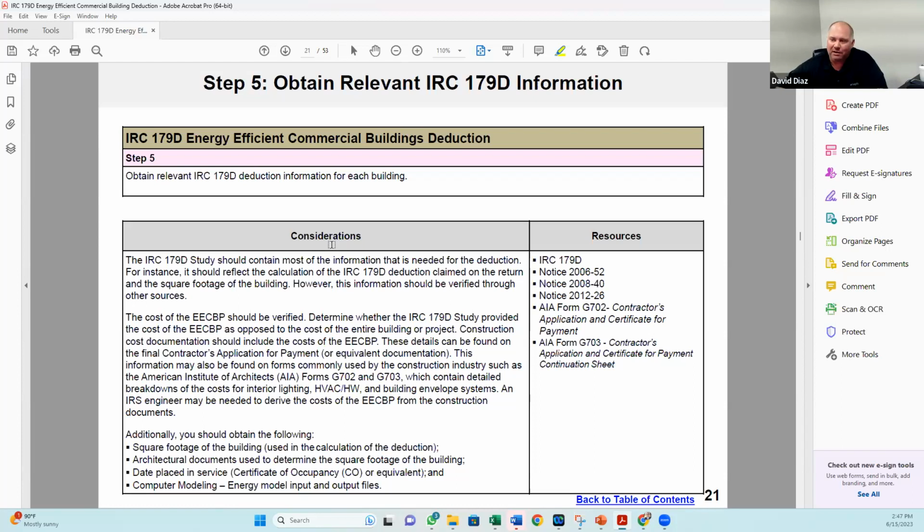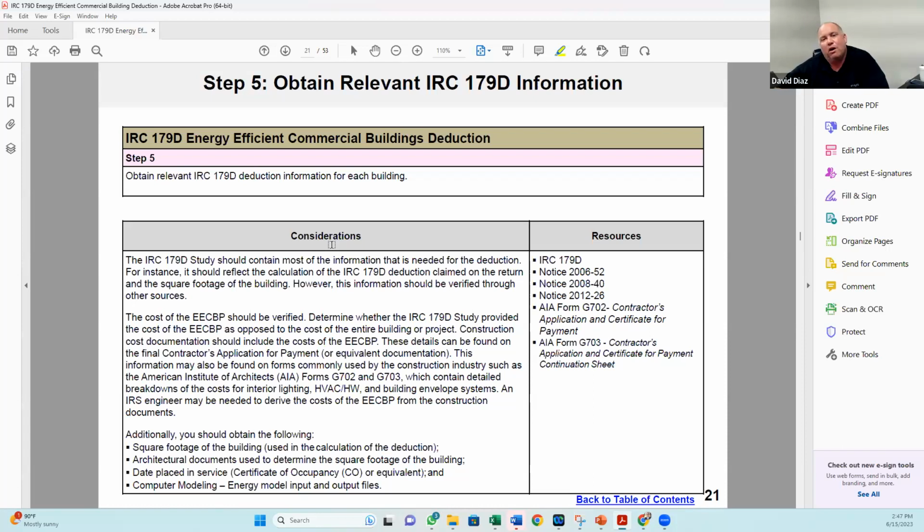So if that $10 million is broken out, $1 million per building, except for one building that you did a very small scope at, and that scope was $150,000, but it was on a huge high school, say. When we go and we certify it, we field gather all the information, we do our sampling and our modeling and everything on that building itself. And maybe the scope of what you did was kind of small, but there's still energy efficient components within that building. We go and we review it and we get a $600,000 deduction.